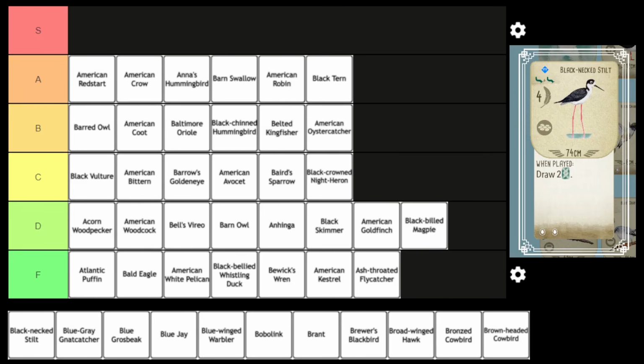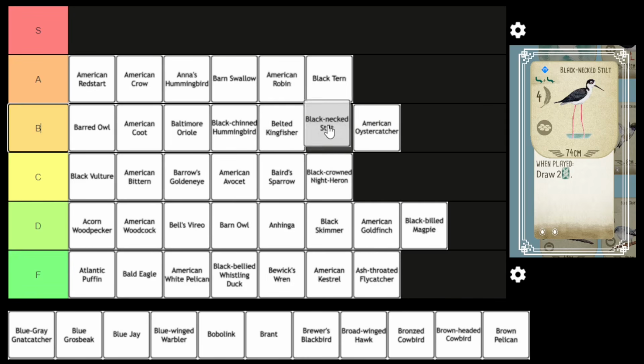Right, next we have the Stilt, which allows you to draw 2 cards either from the deck or the tray for 2 grub in the wetland. That's probably the crucial point about this bird. I would say it's quite similar to the oyster catcher that we talked about before. It's the same food cost, goes in the wetlands, lets you gain 2 cards. I think the Stilt is probably slightly stronger than the oyster catcher because if there are birds in the tray that you like, you can take those. Obviously with the oyster catcher you have to draw from the deck.